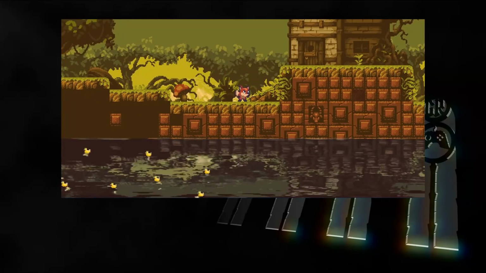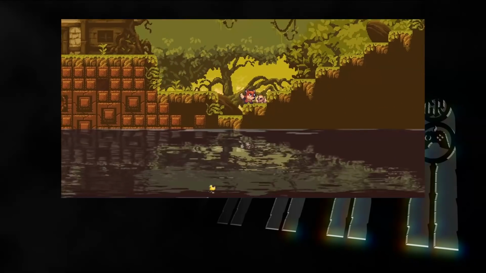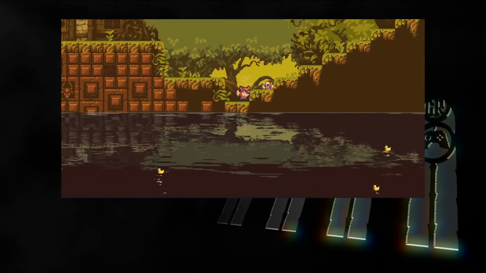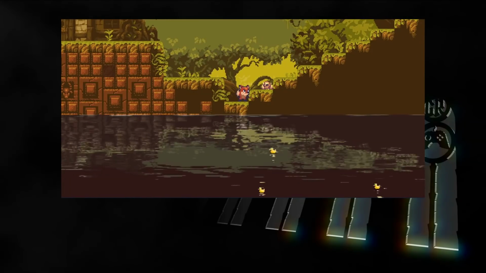Before starting, I'd like to talk about two important limitations of this method. First being, this is not a water simulation, so we can't just place a rock in the water and expect the water to flow around it. It's just a distortion effect trying to look like a water surface.